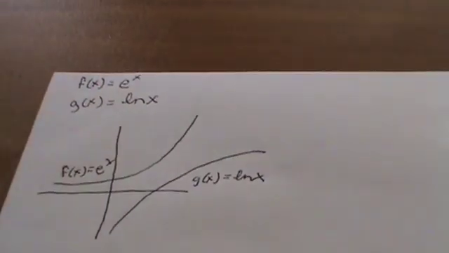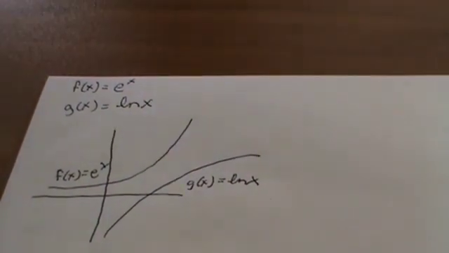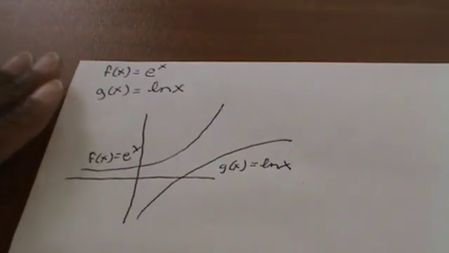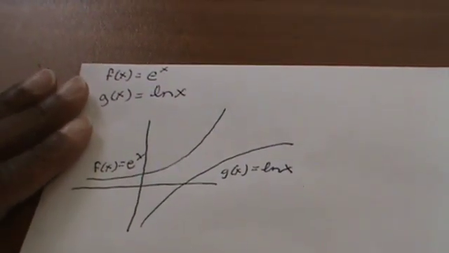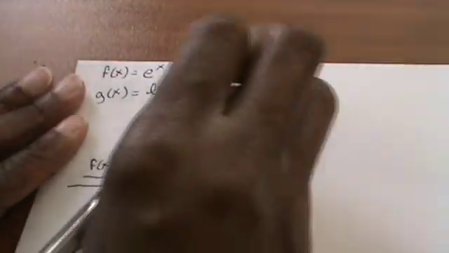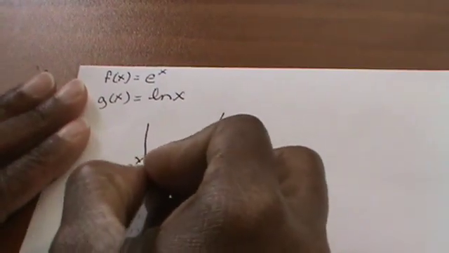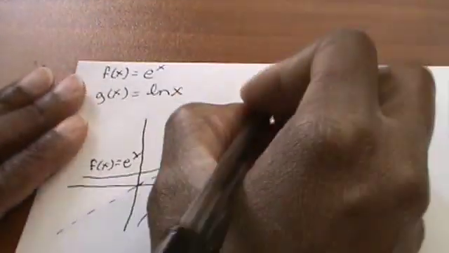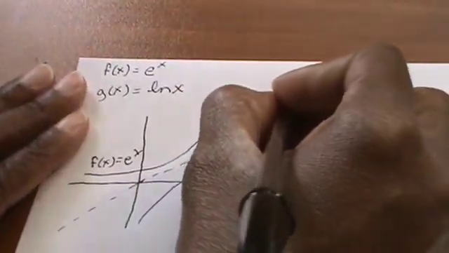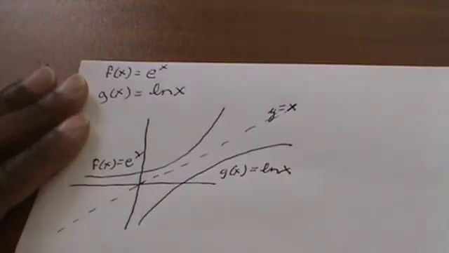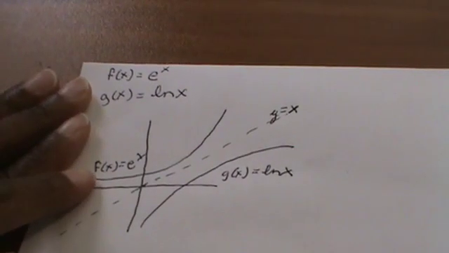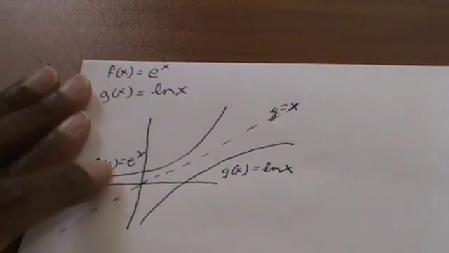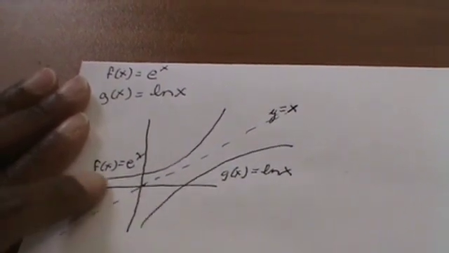It really is in your best interest to sketch these on your calculator. I'm not going to be able to do this justice. You can see this in your notes, so you'll probably get a clearer picture if you look there. As I mentioned, if you have y equals x, and that's where you make your fold, you should be able to see that e to the x would lie on top of the natural log of x. So these should cancel each other out, right?